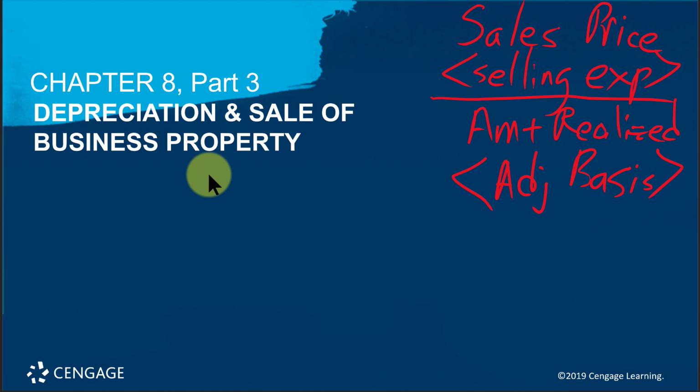The adjusted basis is equal to the initial basis you started off with. Maybe this is the amount you had paid for, the cost of what you had just sold, or some other alternate initial basis. Then we subtract out from that initial basis all of the depreciation we've been learning about in the past videos. We group it together into a figure called accumulated depreciation. And then the remaining basis left over is that adjusted basis we subtract out from the amount realized to get the gain. And of course, we know we pay taxes on the gain.